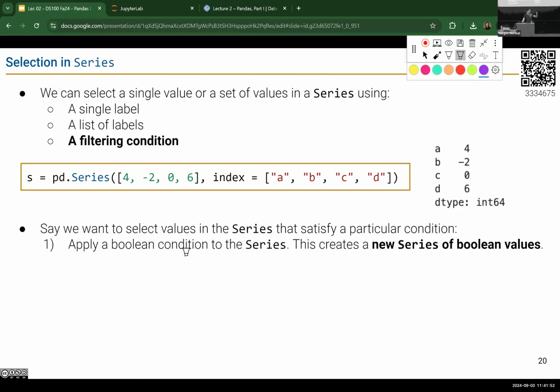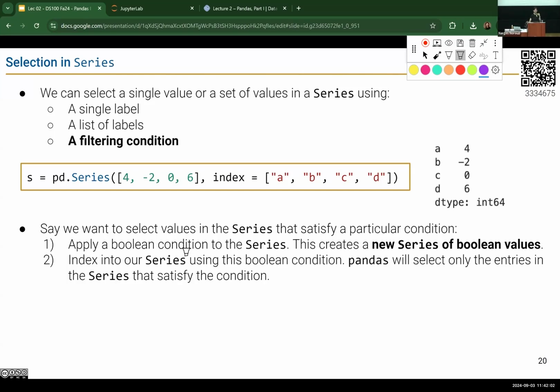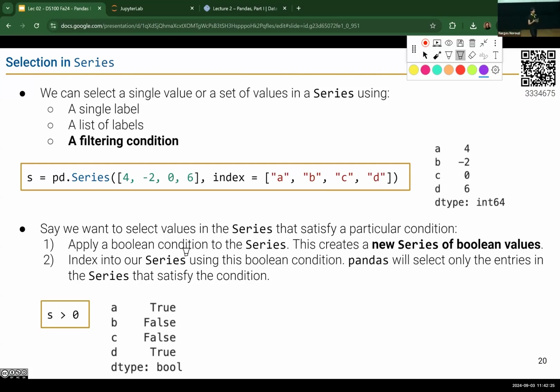The first step, as I said, is that we'll write a Boolean condition or Boolean expression that will create all of those true false values corresponding to each one of those rows. And then we'll use those true false values to index into the series object. That's a lot of words. Let's see how that works in practice. My condition is that I want to extract all of the values that are greater than 0. How do I do it? First step, write the Boolean condition. My Boolean condition is that I want all of the S values that are greater than 0, right? Simple as that.